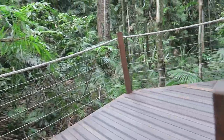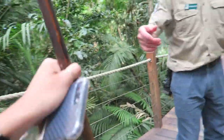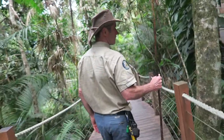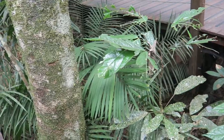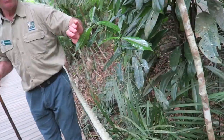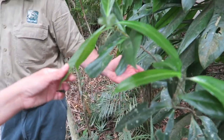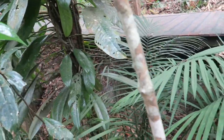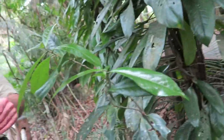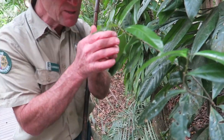It's so bendy, but yet at the same time it's so firm. It's so sturdy. It's very strong. Yeah. Great furniture, you know, the cane furniture. So look at these ones being nibbled on and eaten, and you can feel these new ones are very, very soft, and that means that insects and animals would love to eat these new leaves, much nicer than the old leaves. So having wet leaves brings the tree kangaroos to live up this area. Now I call them baby leaves. I'll just show you how soft they are. If you want to just hold them very softly like this.